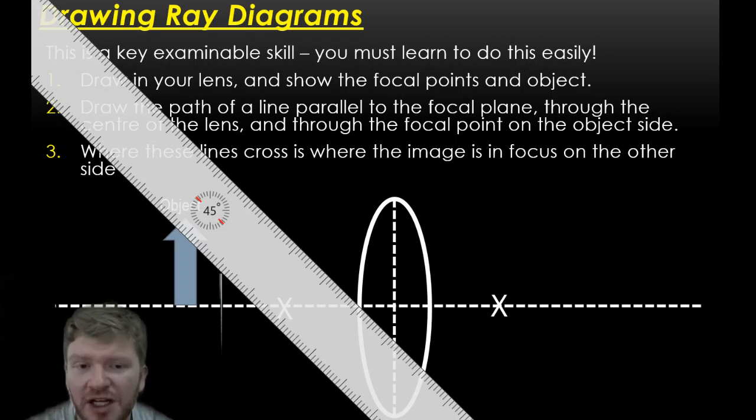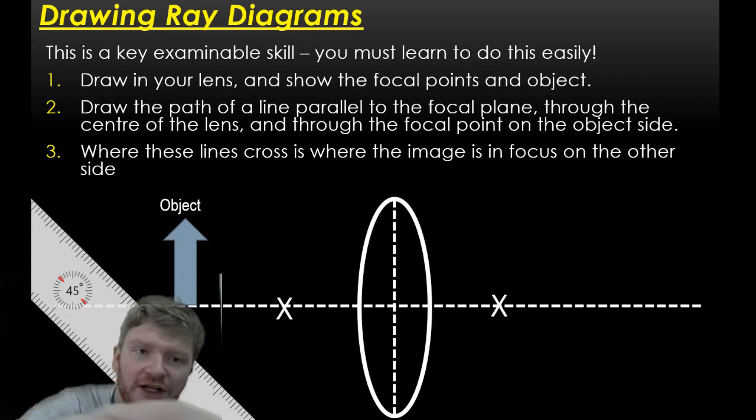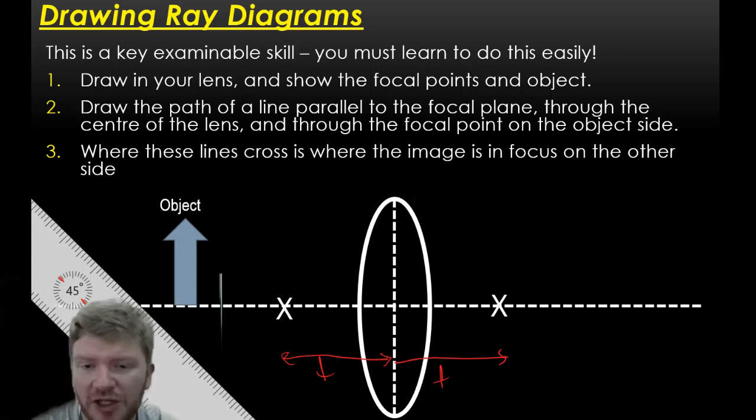So here, it's absolutely essential that you have a ruler. And you might find this really difficult to just do in your notes because one thing that's really important is that for lenses, the focal length on either side is always the same. So this is focal length f here, and this is focal length f here. If you're going to do this in your notes, you have to make sure that those two lengths are identical. If they're not, this won't work, and you'll find it all goes crazy. In the lesson, I'm going to give you some example sheets where I very carefully measured it, so that shouldn't be a problem.